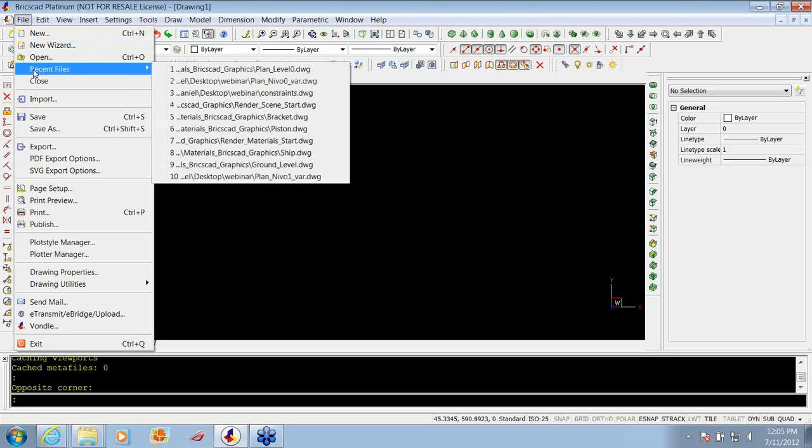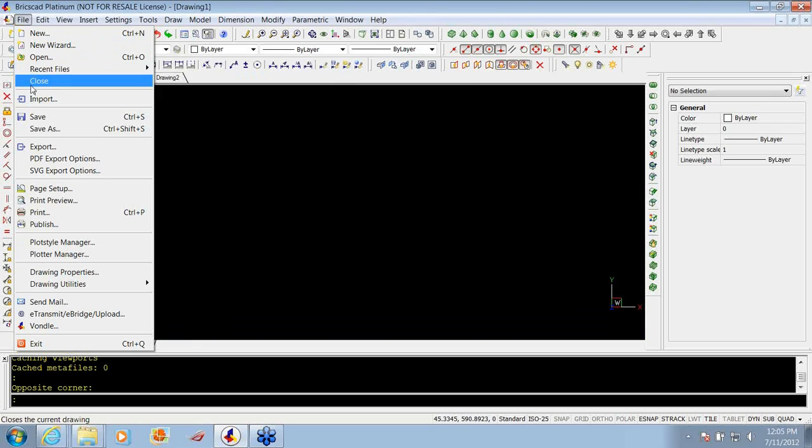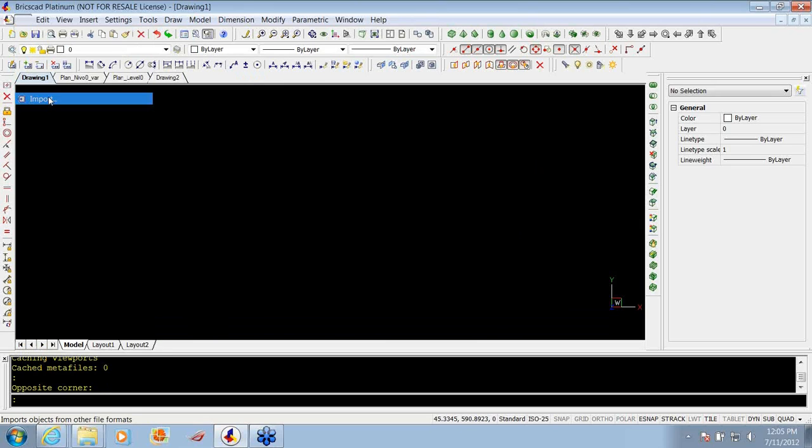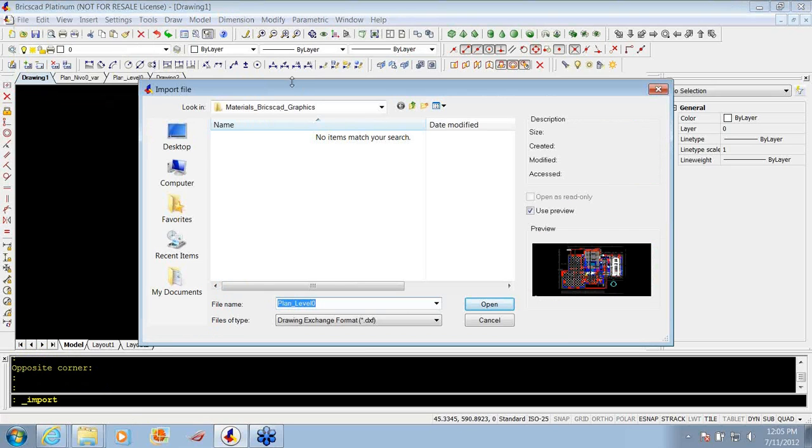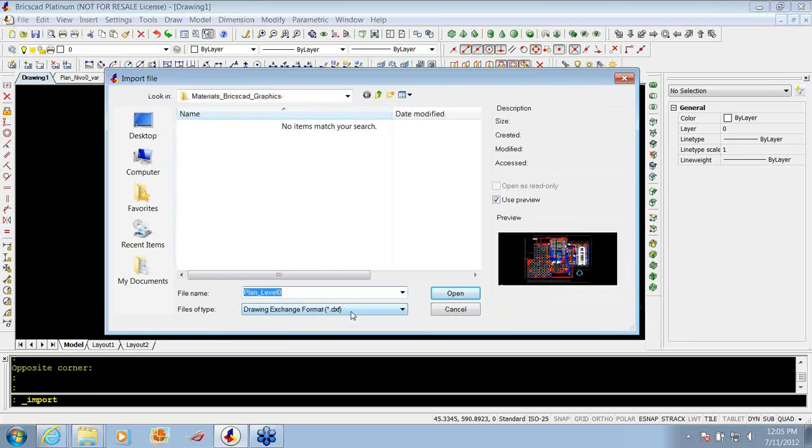We have a recent files list. It's branched off the main menu here. You can have a big long list of recent drawings. It's a user-defined variable. I'll show you that later. Close. Import. We can import DXF, WMF files.